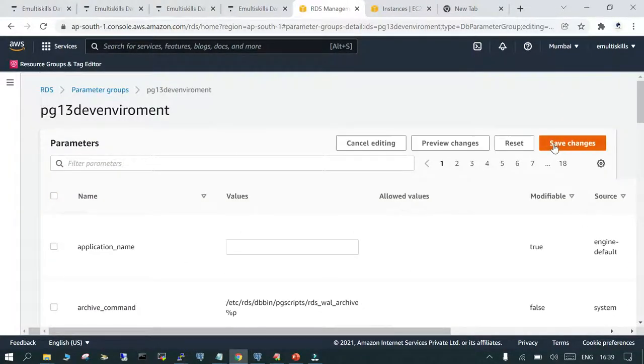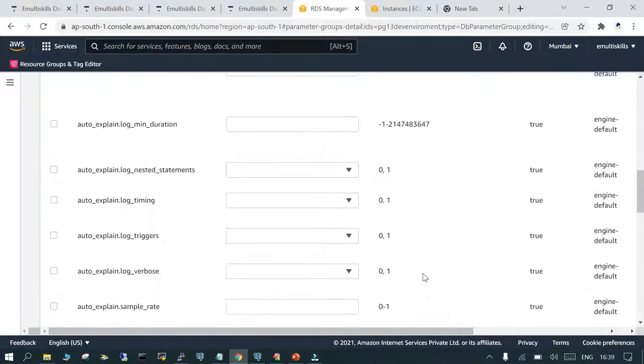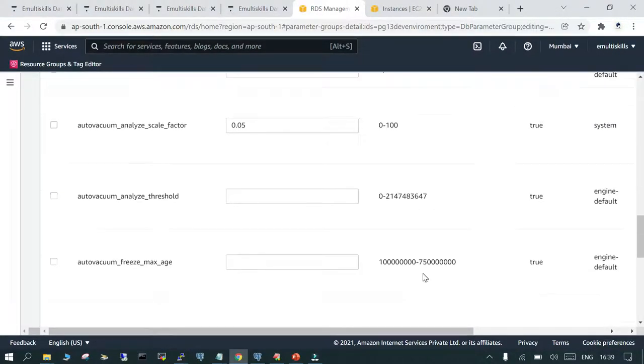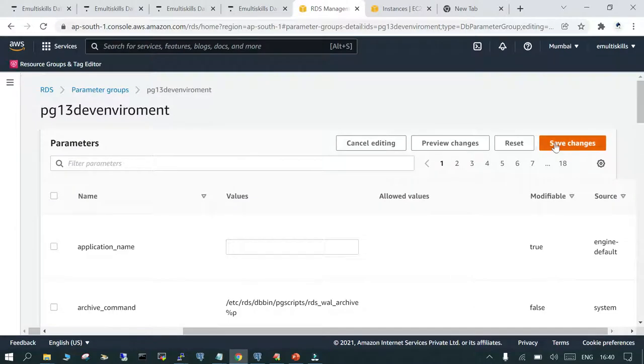Okay, edit parameters. Which one? Okay, let's change the analyze scale factor from 0.05 to 0.10 and just save the changes.